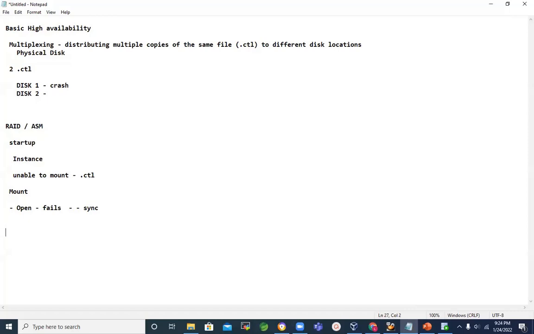That's a good question. Let's say in production there are 1000 DBF files. The rest of the 999 DBF files are okay, but just because of one file, the database is not going to open.